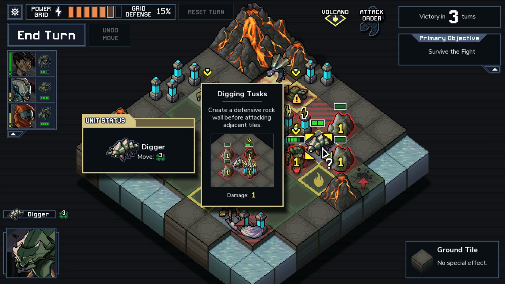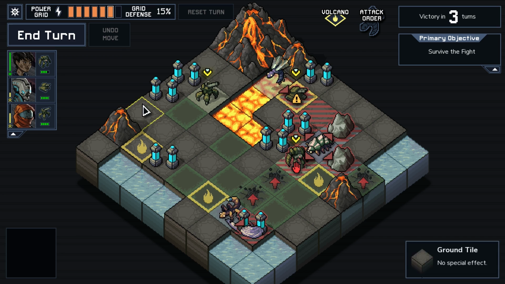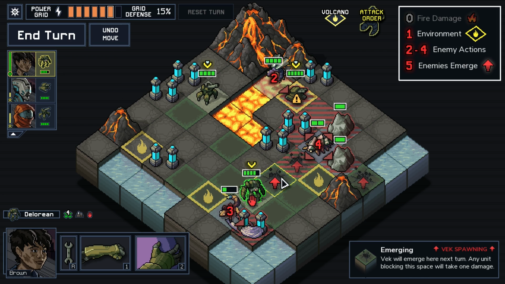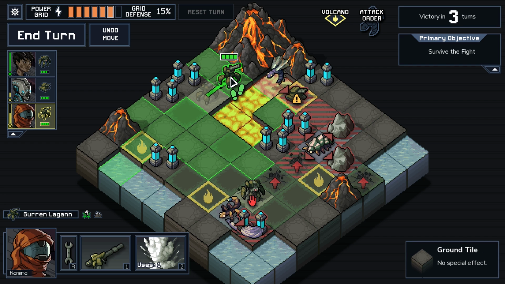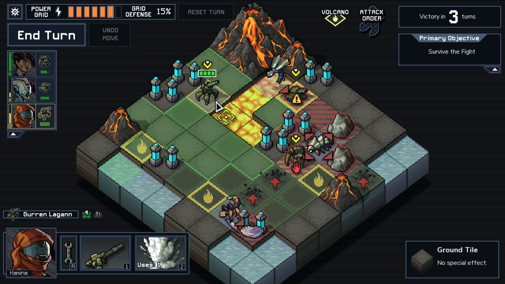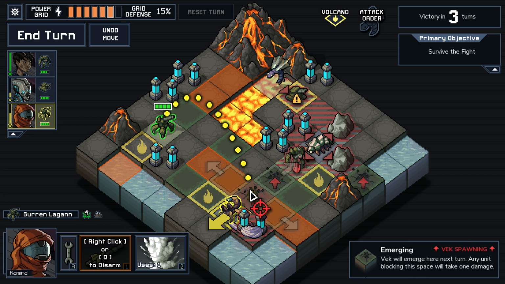So what does he do exactly? Creates offensive rock before attacking adjacent tiles. Okay. So the other option I was thinking is like I could come here, toss this guy over. He dies. Doesn't block anything. Then we could do like, yeah, even this I can't. I can't move this guy with artillery. So I think that's our best play. We do this.